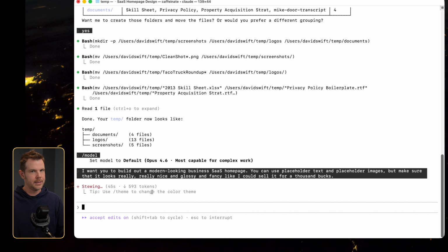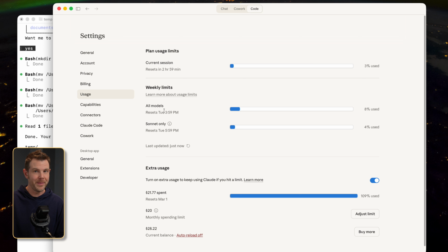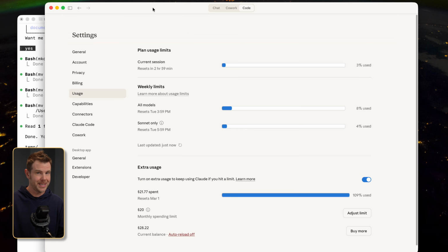Now, as a subscriber, you don't have a specific number of tokens that you can visibly see. But if you log into the desktop application, you can actually see how much percentage you have left. Let me show you what I mean. So I'm inside of Claude Desktop right now, which is just an app you can download onto your Mac or your Windows machine. And if you go to the gear icon in the lower left-hand corner and go to settings, there is a usage tab where you can see how much you've actually used Claude.